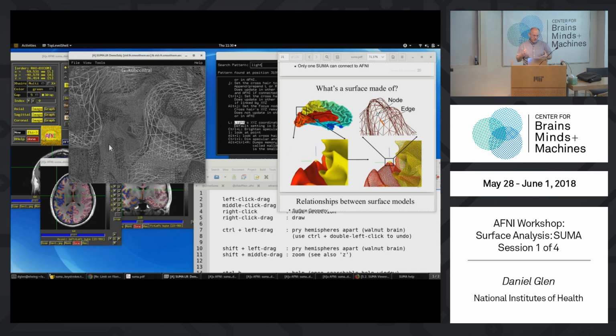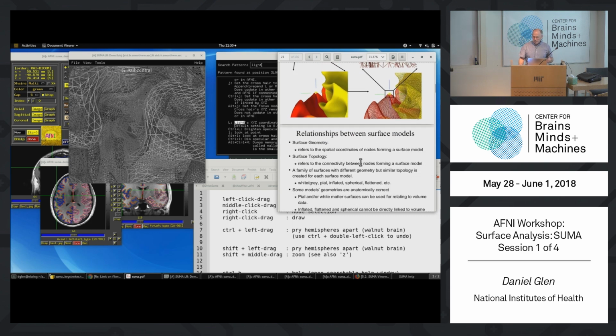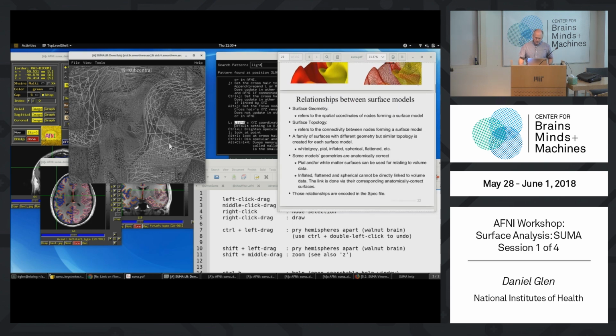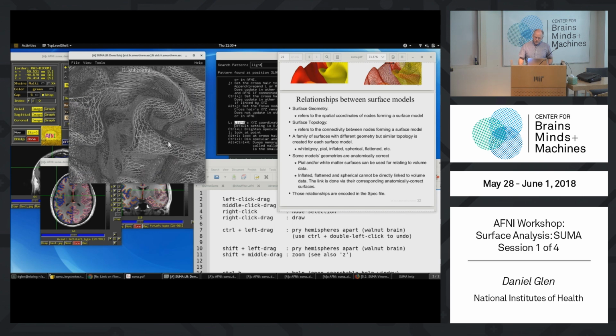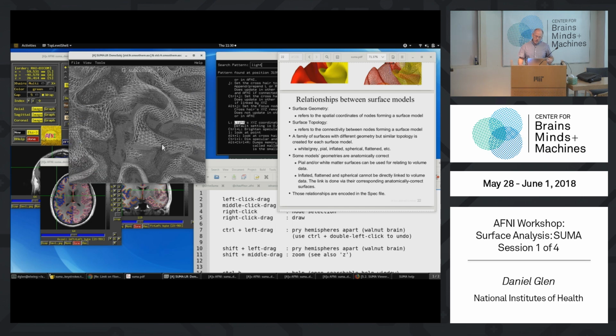And the coloring that we shade the surface, we're just filling it in with something, either convexity or just some shading, or we may be coloring from AFNI too. So it brings up the topic of the geometry of the surface. So we know in any surface, one node is connected to another node and connected to another node, and they're all connected in a certain order.